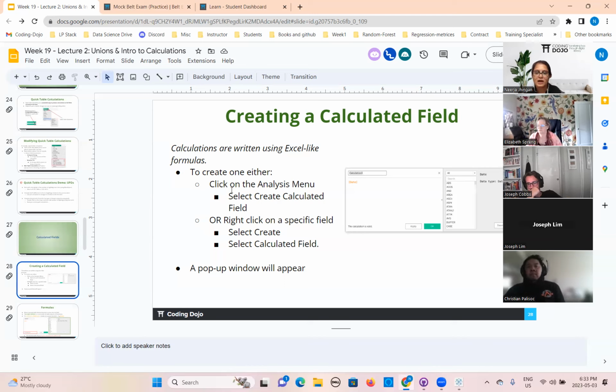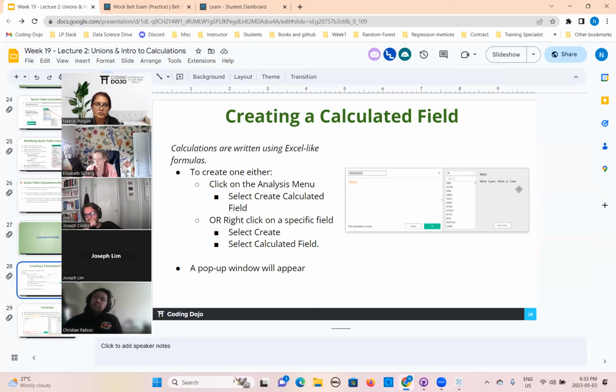You can either go to the Analysis menu, where there is the option Create Calculated Field, or you can right click on the field. It will open this window. The left section is where you will write your code, your command. In this section, it will show you all the methods. You can search if you want a specific method. And the very good thing is that it also gives you the expression for how you can write it. This is a very good method.